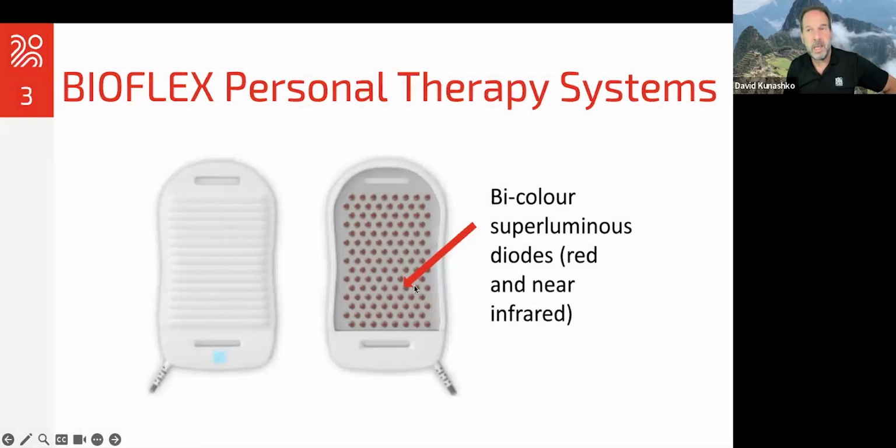So very quickly, our company was founded on using professional grade equipment for healthcare professionals for treating a whole bunch of different conditions, musculoskeletal and wound care and all sorts of different things. And then about 6, 7, 8 years ago, we got into the consumer market where we designed the equipment to be a little bit easier to use, and some other subtle differences that make it effective for home use. And we have three main pieces of equipment, the personal system P120, P180, and then a mini port home system as well. They all function pretty similarly with respect to the light hardware, which is what you're seeing here.